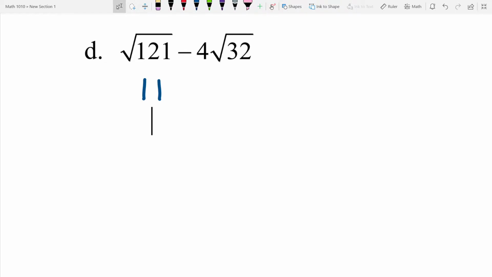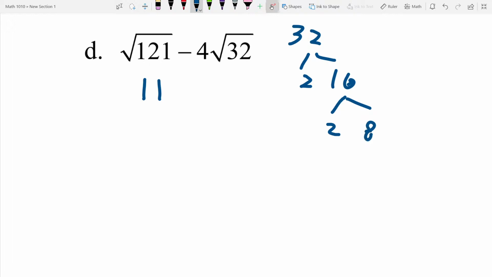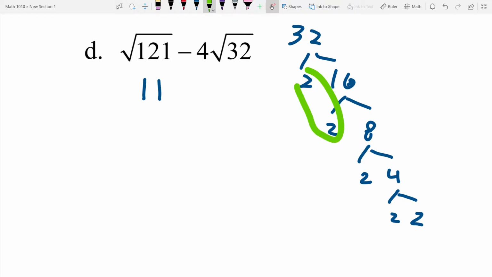Okay. So now I'm going to write down my 32. Sorry, I have to use my finger again. So I'm going to write down my 32. And 32 is 2 times 16. 16 is 2 times 8. 8 is 2 times 4. And 4 is 2 times 2. Do I have to start with a 2? No, you don't. You do whatever you want, but I always start with 2 because I think it's easier. So these two 2's come out as a single 2. And these two 2's come out as a single 2. So out there I have a 4 and a 2 and a 2, right?